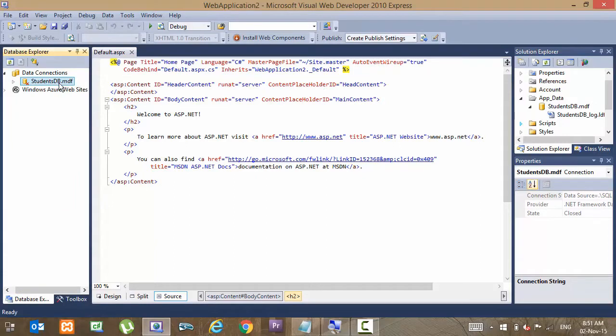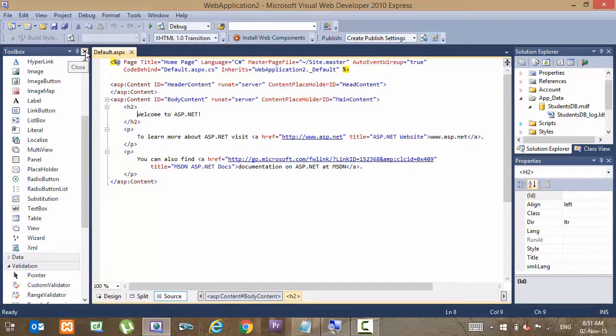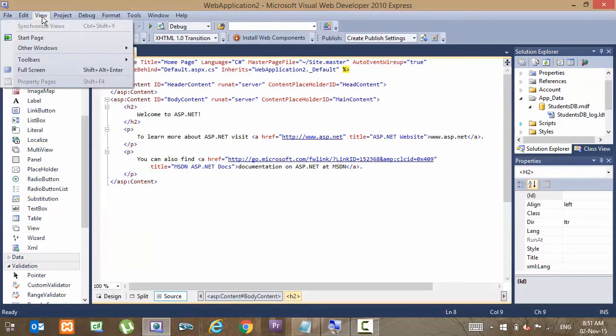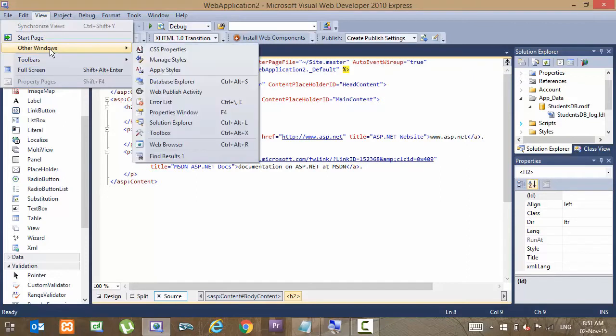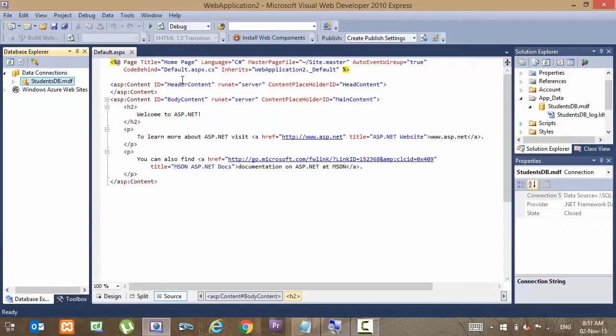If the Database Explorer is closed by default, how do you get the view? Go to View, Other Windows, and we have Database Explorer. We click it, and now we have Database Explorer.